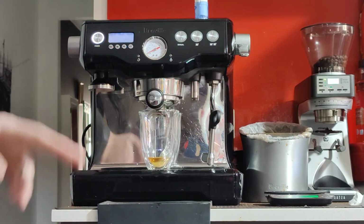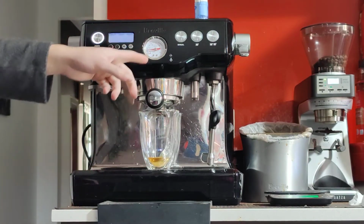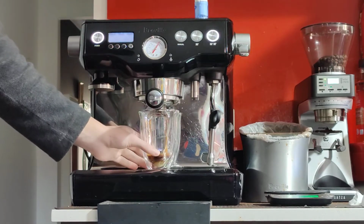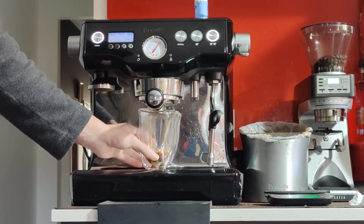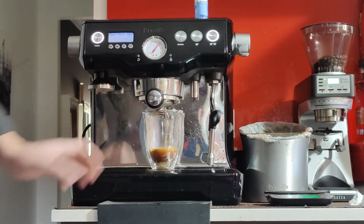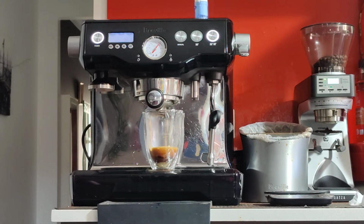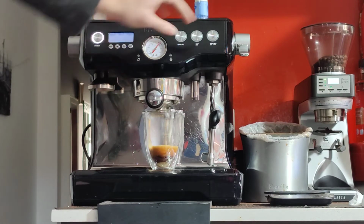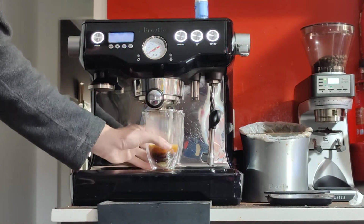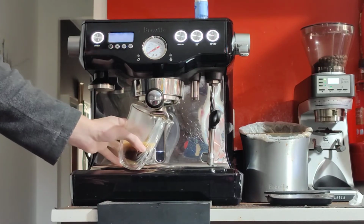You want to pay attention to two things: the timing of the coffee, so like the flow, how quick it is, and the pressure. The pressure is a nice steady 9 bars. The flow is nice and smooth. It is a little bit quicker than I was hoping, so I might have to stop it early. Right about there, 22 seconds. So not too bad. Usually 20 to 30 seconds is alright.